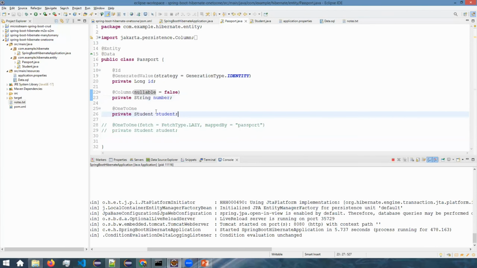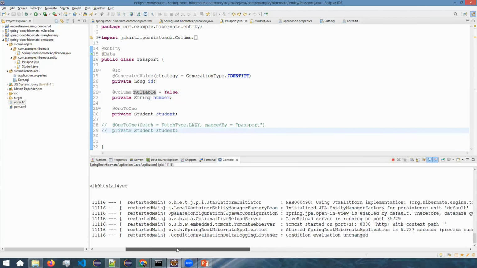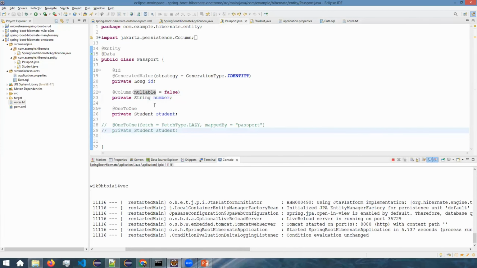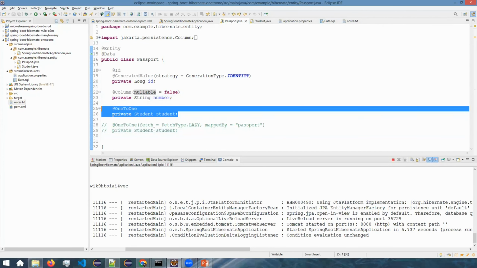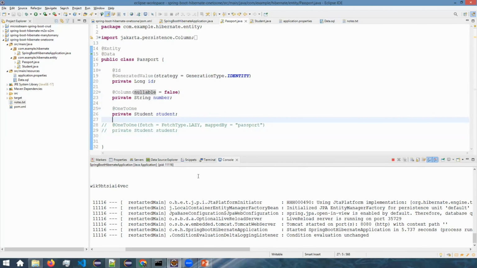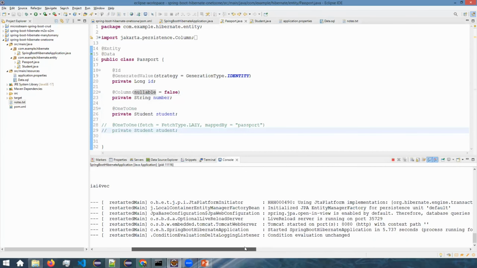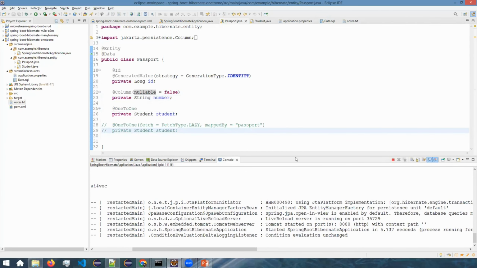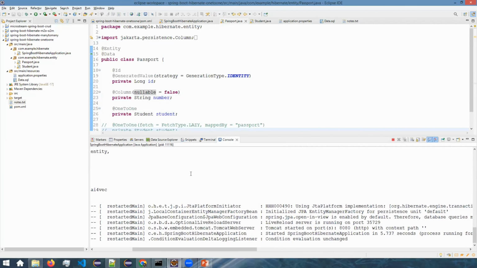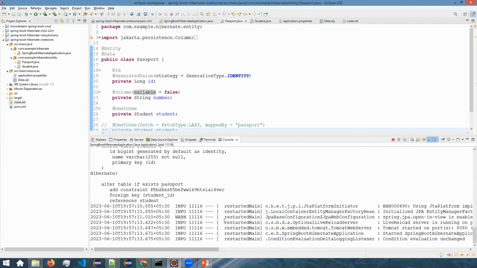What it really means to the database, in order to understand that, we'll go to our H2 database console and see how the passport table now looks, since we have added this additional variable here with this annotation. One more thing, I don't have to restart the application manually. Reason being, I have used DevTools. So DevTools automatically restarts the application whenever I make any change and save any file.